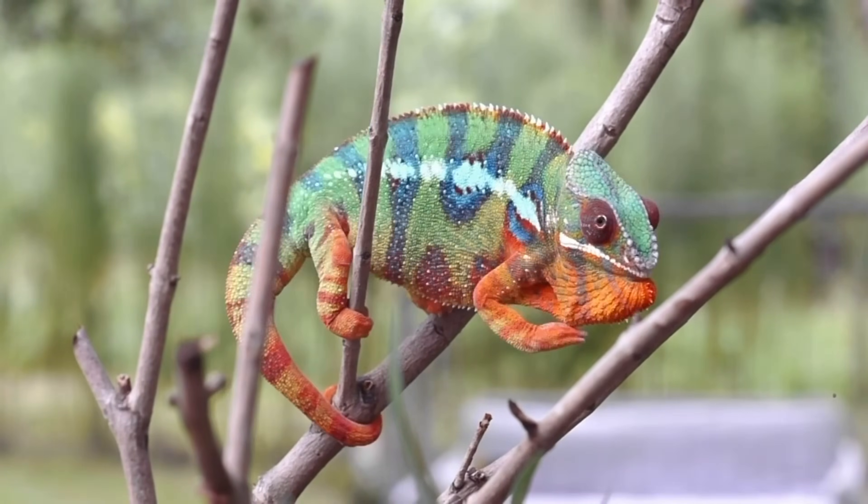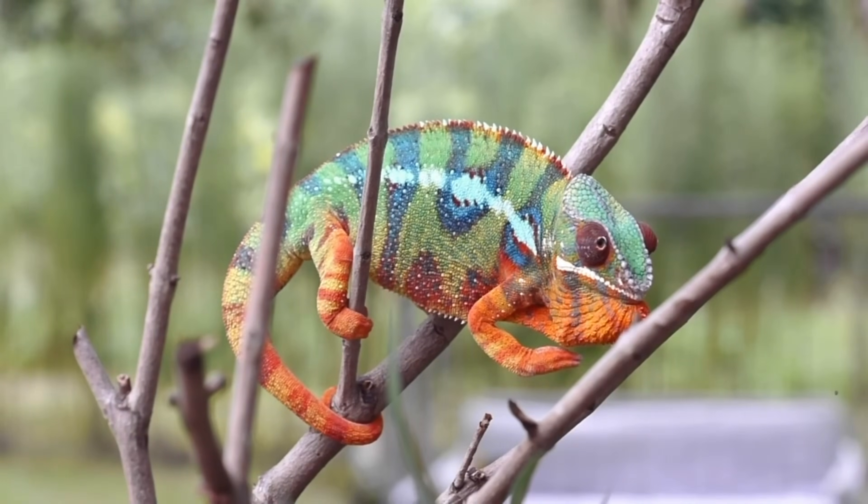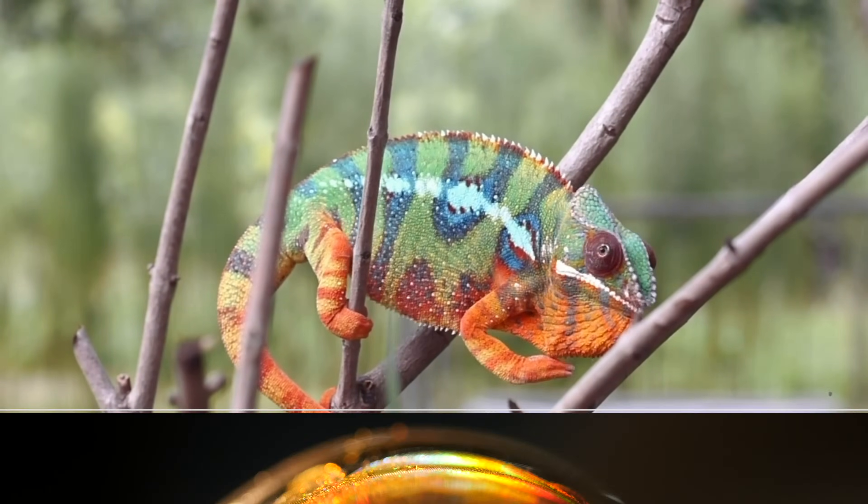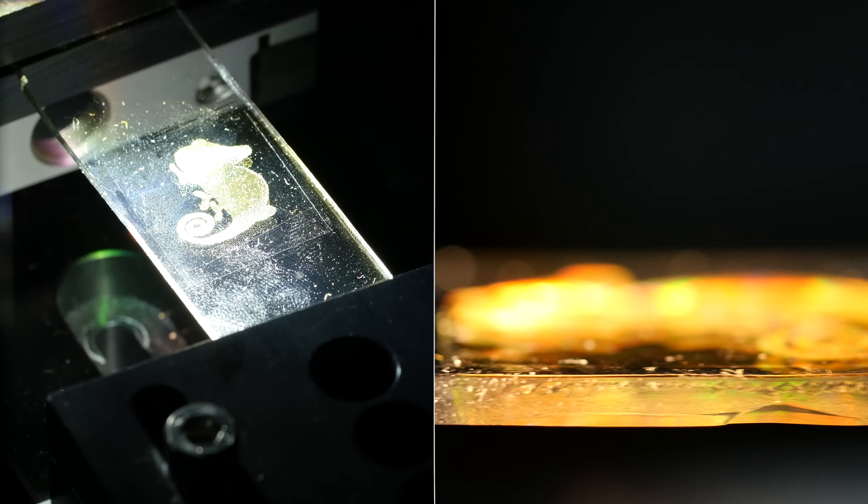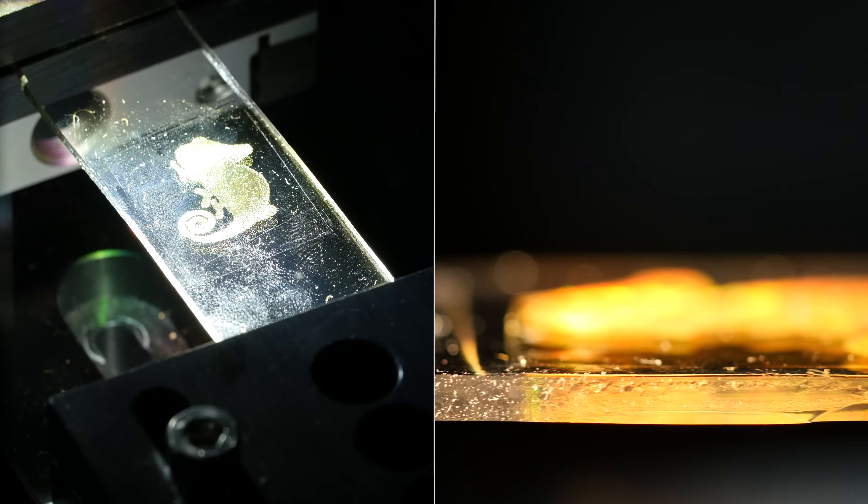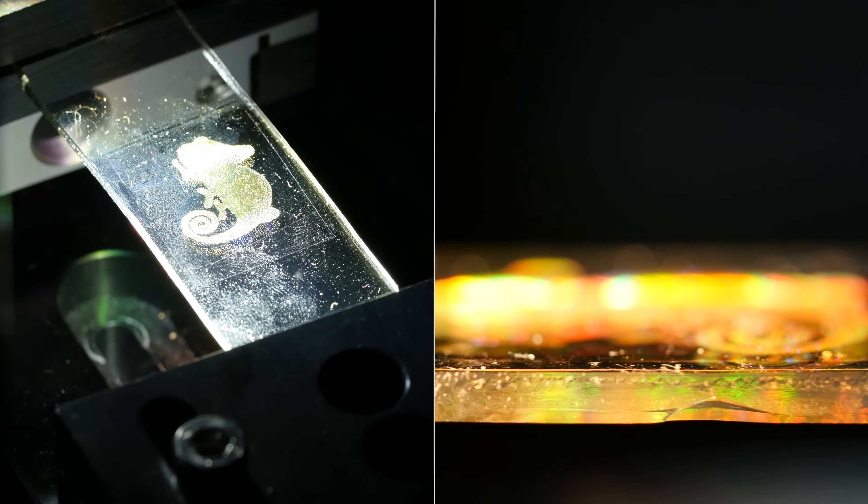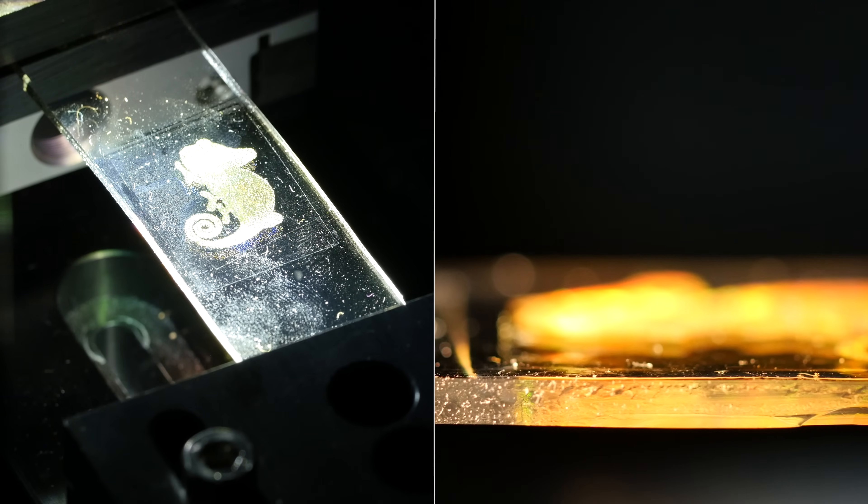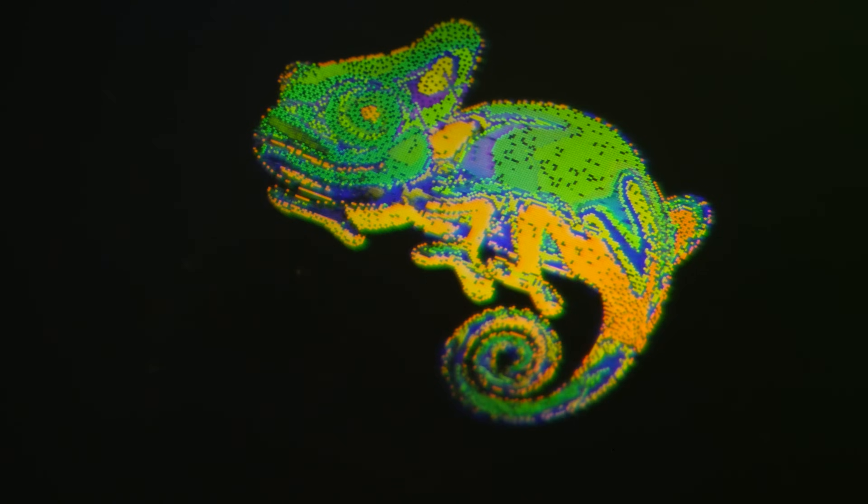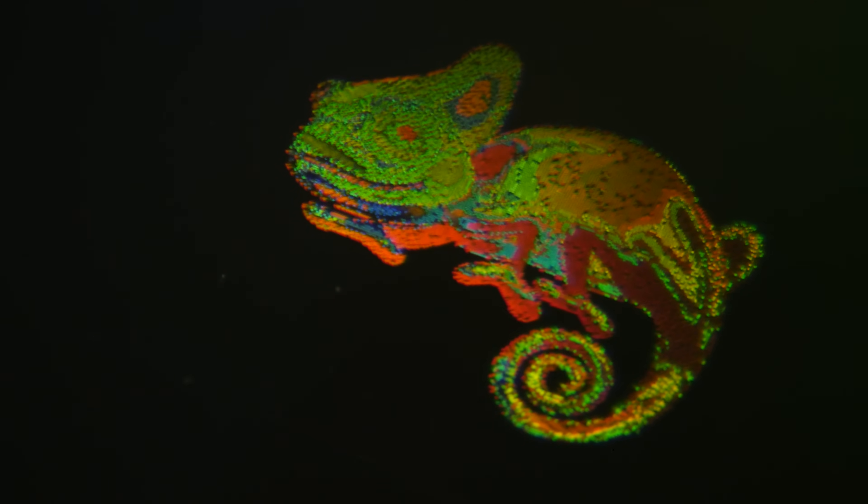So what if we could come up with some kind of material that could change from one brilliant color to another? Electrical engineers at UC Berkeley are trying to do that, to mimic a chameleon's structural color control with synthetic materials. They arranged tiny nanoscale silicon ribbons on a sheet of flexible plastic. Each one of these pixels is made up of about 160 ribbons. When the plastic stretches, the space between the ribbons becomes greater and a different wavelength of light is reflected, just like chameleon skin.